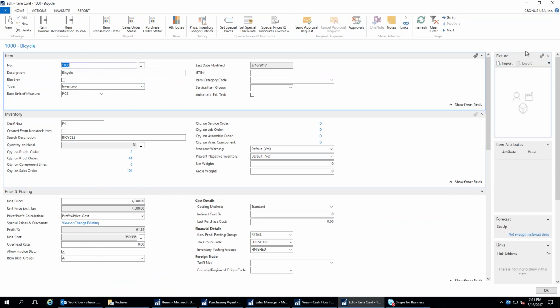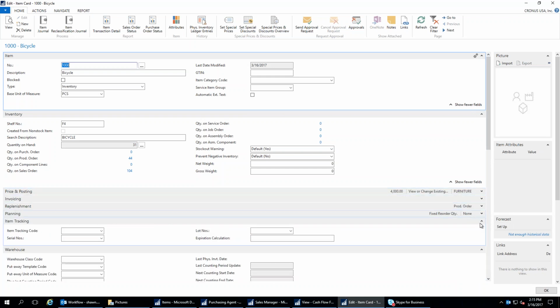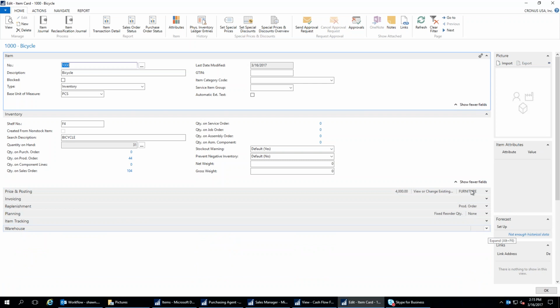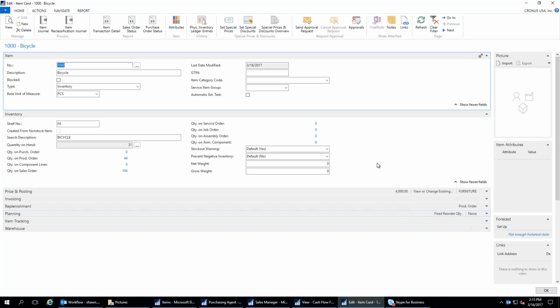The same is true for things like these other fact boxes here. And these individual tabs are called fast tabs. It's grouping fields on the inventory item card. So here we've got the item number, the description. That's all held under item. We've got some inventory information, pricing, and posting. So if I didn't necessarily use any of this, maybe it wasn't part of my responsibility, I can get rid of those, save myself some real estate, and the next time I come in, you guessed it, it's going to remember that and make sure that I'm able to see what I need to see.